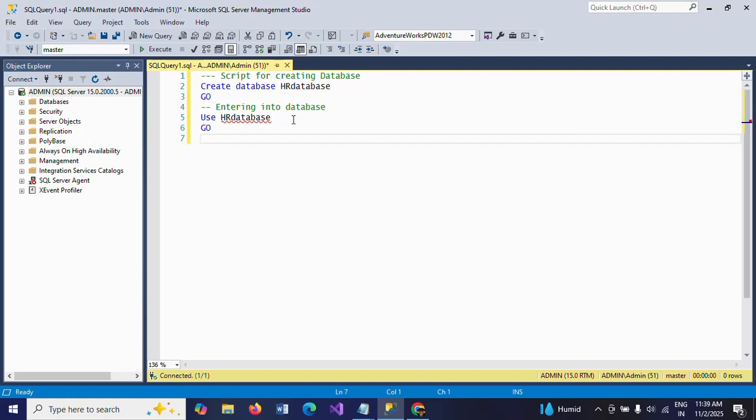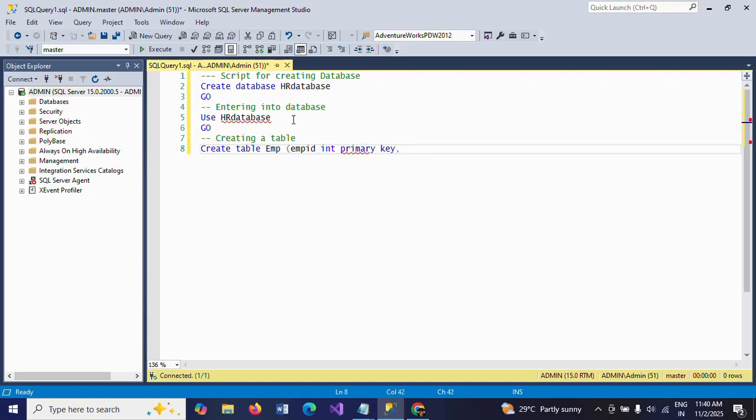Next, create the table. This is the third script, creating a table in the HR database. You can write the CREATE TABLE statement. My table name is EMP. Here I am giving EMP ID integer with primary key.